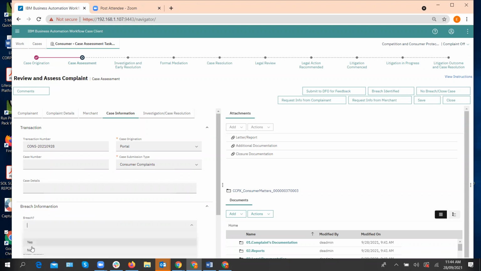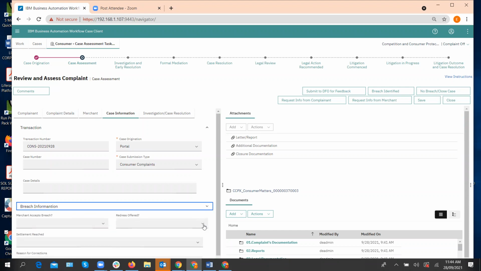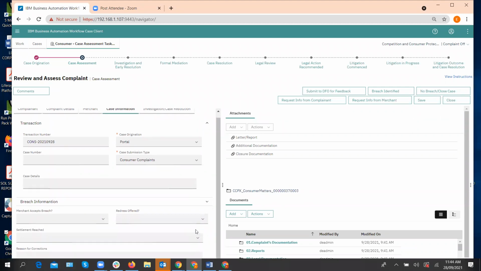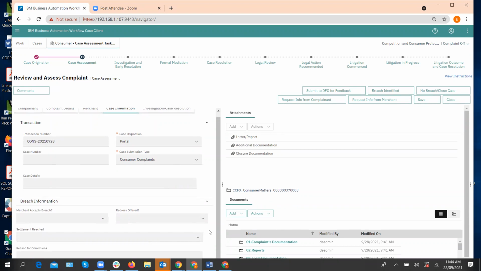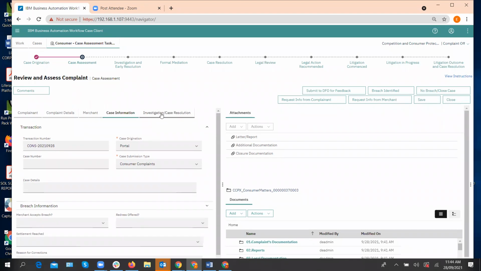Let's suppose, yes, I'm going to change this back, all right? And if there was any redress offered, you can put that in, and you scroll down, was there a settlement reached? So all the properties that you use are put in here, and you have drop downs the same. This is basically information, all right? And here in the case investigation tab is when you're about to resolve the case and you're ready to close off and put all the details in.